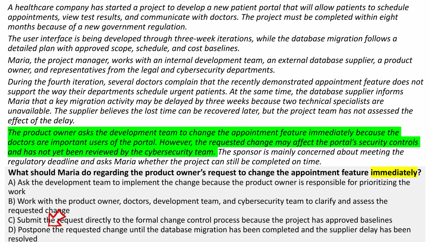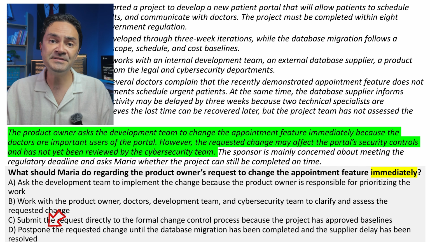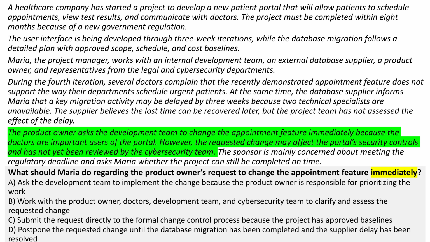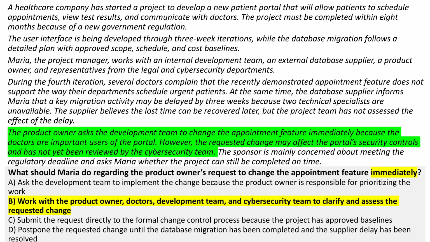Option D recommends postponing the change until the database migration is completed. However, the case does not say that the appointment feature depends on completing the database migration. Postponing the request for this reason would introduce an unsupported assumption. Therefore, we can confidently choose option B. The best answer is B.